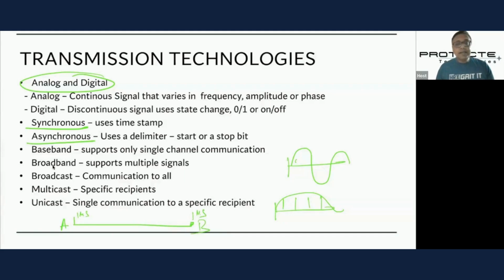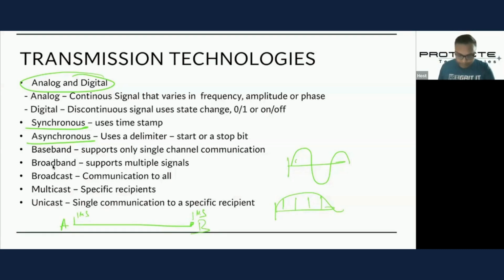Does email require time synchronization? You don't require time synchronization for email. But for us to come at a proper time, 6:30, for starting the class, we needed synchronization of time. And that's why we've created a group so that I can tell you at what time we need to start the class. Such communication is called synchronous communication because we're dependent on time. Asynchronous communications are not dependent on time, right? They have packet headers, okay, which tell you where to reach, right? And that's why they are called asynchronous communications.